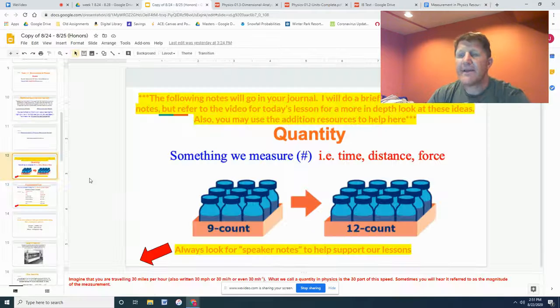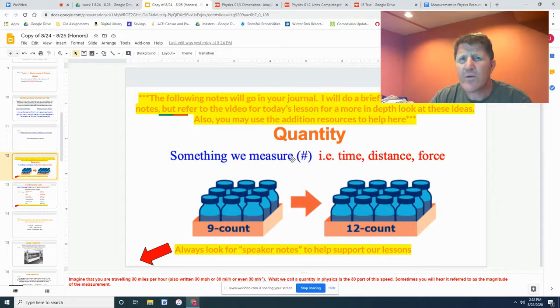Okay, so on this slide, we're going to talk about when we make a measurement, we are going to record two things. And it's really important that you know that when you make a measurement, you record two things. One of those things is the quantity, the number, 9, 12. But the other thing that's really important is the unit. And so if you just say, oh, it was 9, well, 9 what? You really need to be specific: 9 centimeters, 9 liters, 9 grams. So we really need to know what you're talking about. So make sure when you make a measurement, you record both the quantity and the unit.